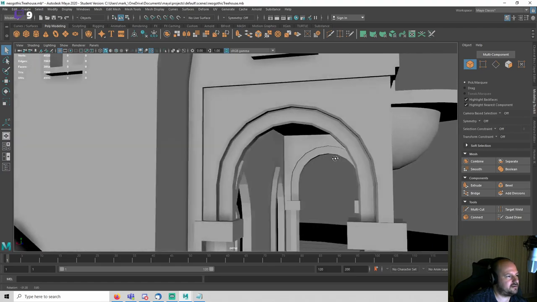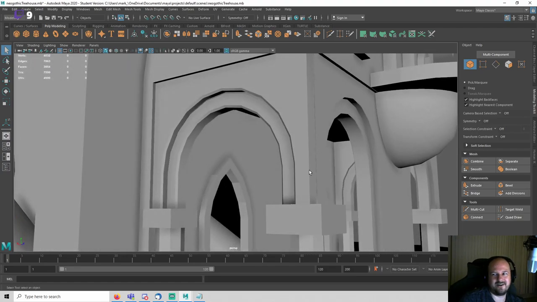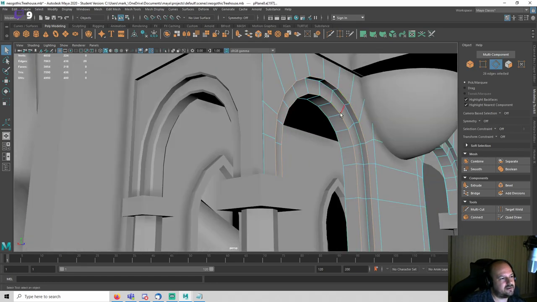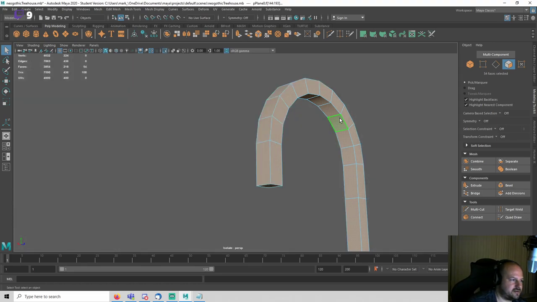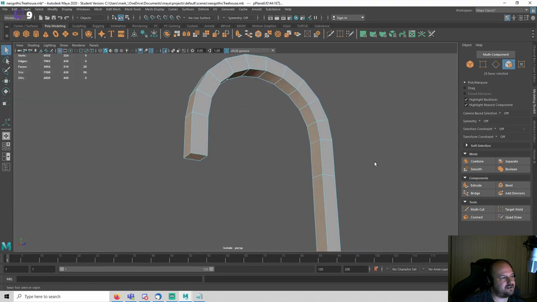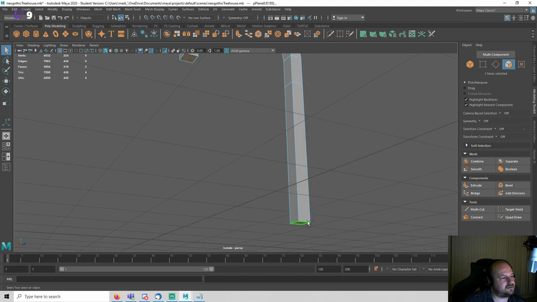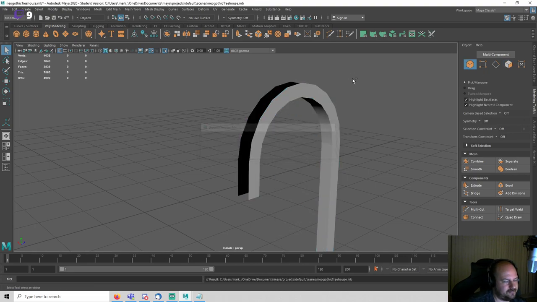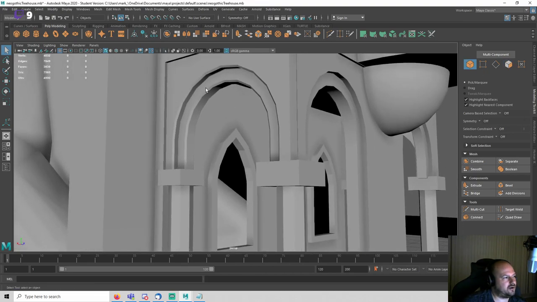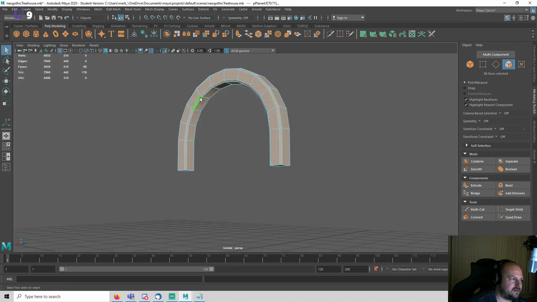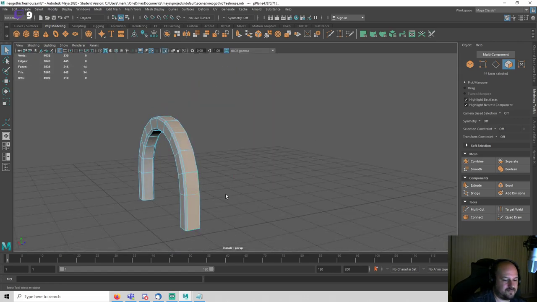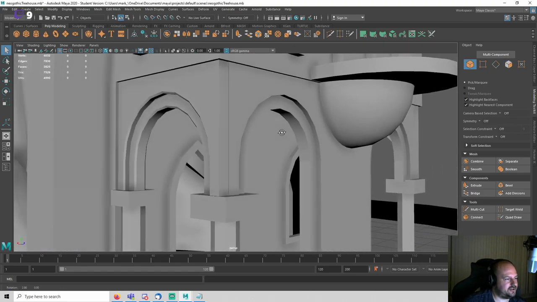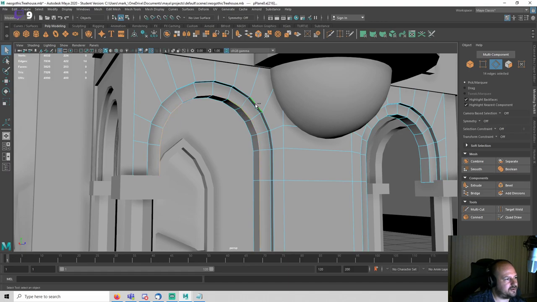Nice. See, it should make it look better. We're only halfway there to our actual. I think this is a separate object, right? It is. Should probably delete these faces. Delete. Since we can't see them, since they're inside the other object here, I should probably delete them. Same thing here. Delete. Again, it's about being efficient. Very important.